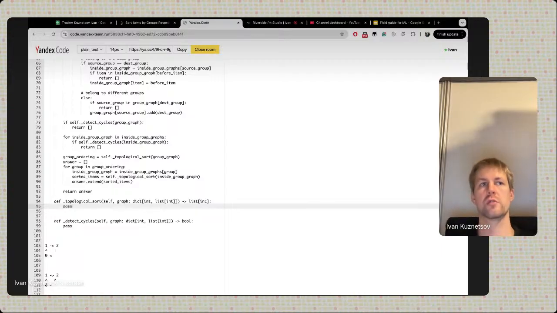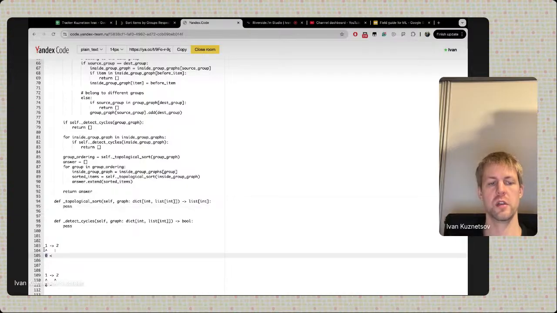Maybe we need to store all the nodes that we have seen so far on the path. So if we are traversing from here and we are storing those nodes, yes, this would detect the cycles. We are storing all the nodes while we are traversing the graph in a set, let's say.